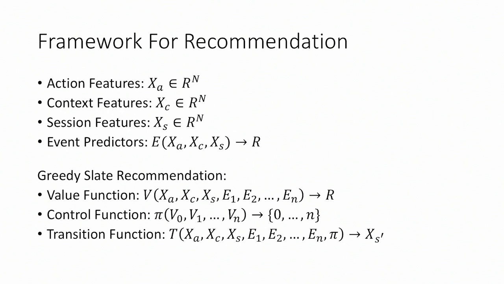Typically, we have some set of action features. If you think about YouTube, for example, it might be the features describing that particular video. And if I choose to recommend one video or another, they're going to have a different set of features. That's what's going to cause us to choose one video or another. We also have a set of context features. For example, I might be somebody who watches a ton of videos, and knowing that will help to absorb some of that signal. I might be on iPhone, and people on iPhone might click on more ads than people on Android. And so, having that context will absorb some of that signal. There's session features, which I'll get to a little bit later, and then there's these event predictors. These are the things I talked about, the probability of click, like, things like that. Typically, you come up with a set of these very immediate events that are hopefully correlated to the goals of the business, and you're going to try to learn those signals.